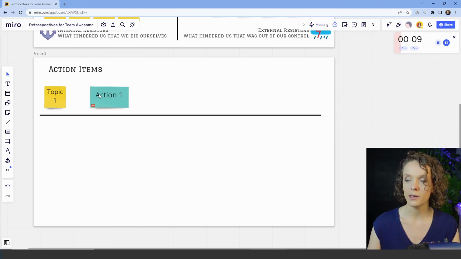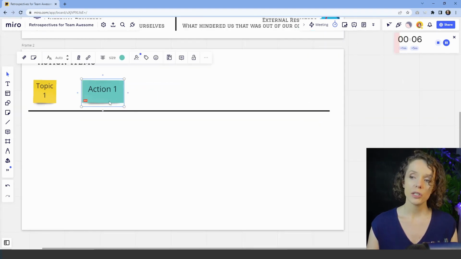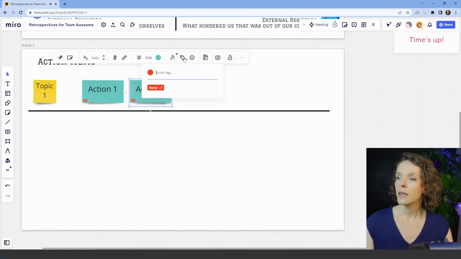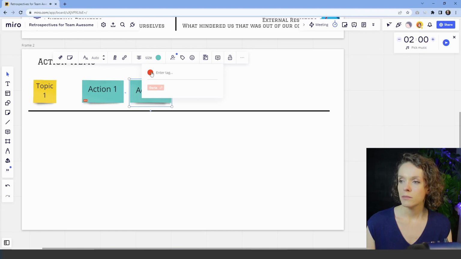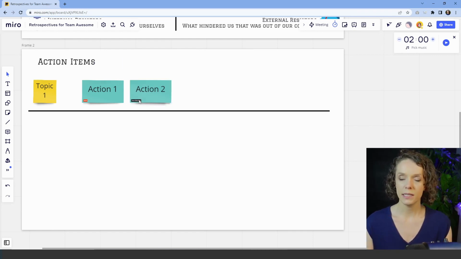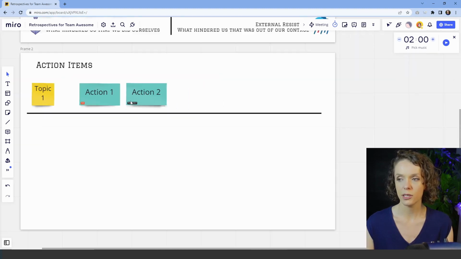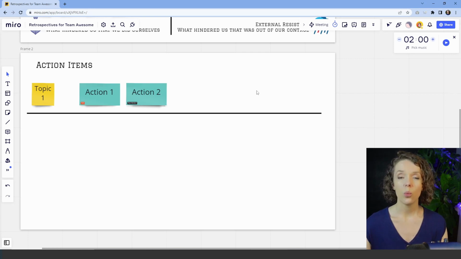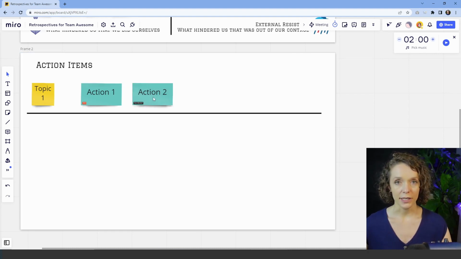It is pretty small, like you'll really need to zoom in to see it. So I really like using different colors. Say we have action number 2. And this one, we don't want it to be Daria. We want it to be someone else. Now you can easily see, right, that this action item is assigned to someone else. And if you have multiple things, you can color code for different people, use different colors, and it's still pretty visual. And then when you come back to this retrospective next time, you can easily go back to these actions and see whether the team actually completed them or not.